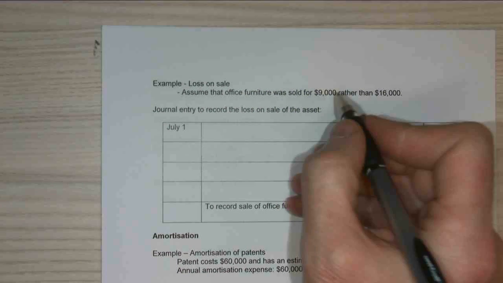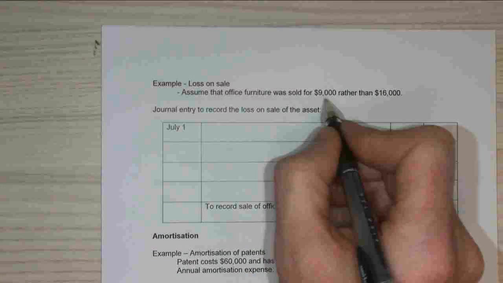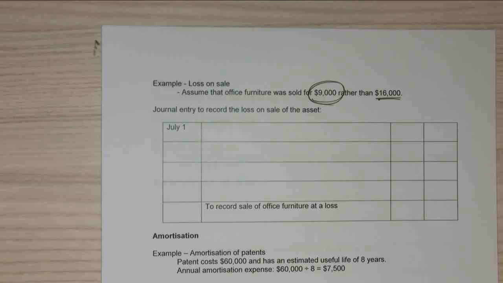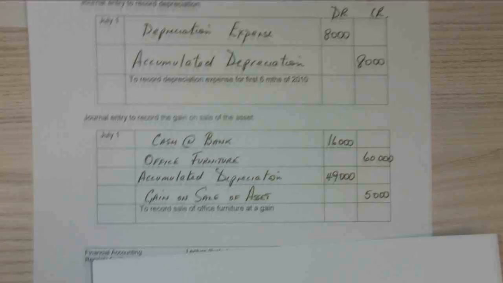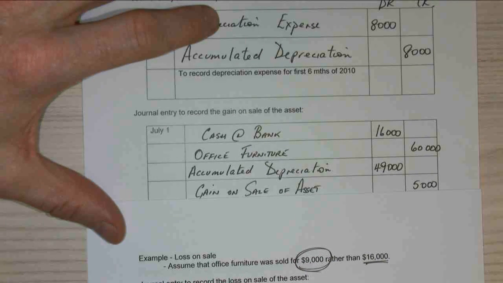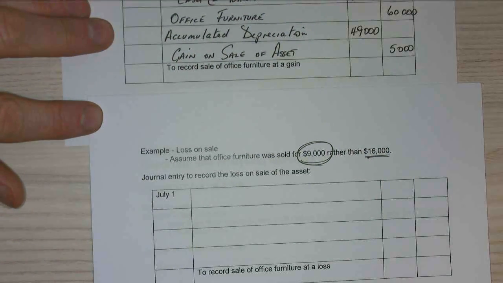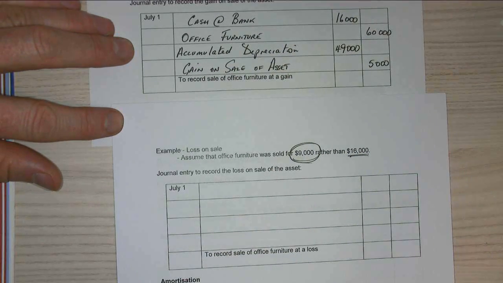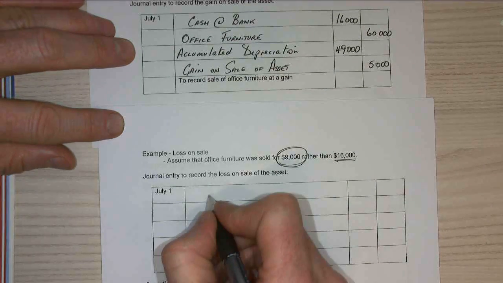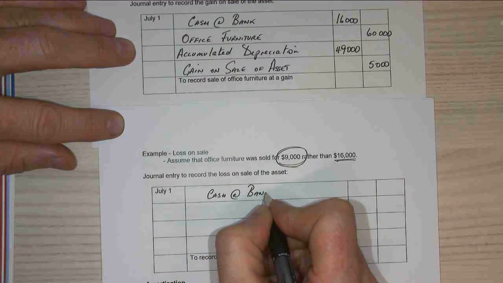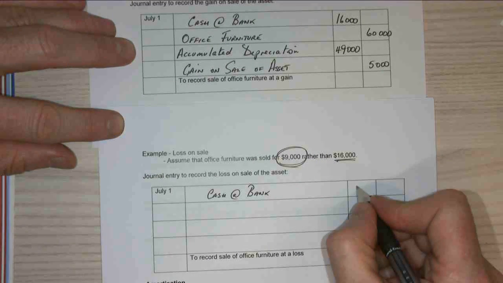Now, exactly the same item, we're selling the office equipment, but we're going to sell it for $9,000, not $16,000. So I just need to record that last part of the entry, and of course the first few lines are the same. Well, not quite the same. So I'm looking at those items there. Let's just see if we can record. Can I get that all on screen at the same time? I might just zoom out a fraction so you can see more of my fingers. Okay, so once again the items are the same. I've got my cash at bank, but instead of $16,000 it's $9,000.